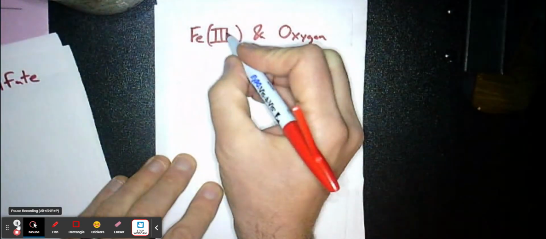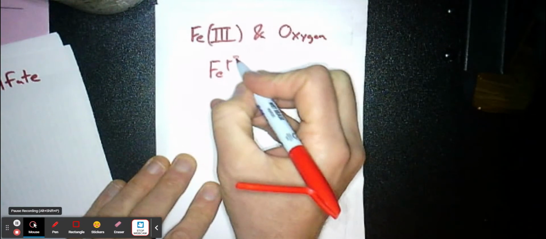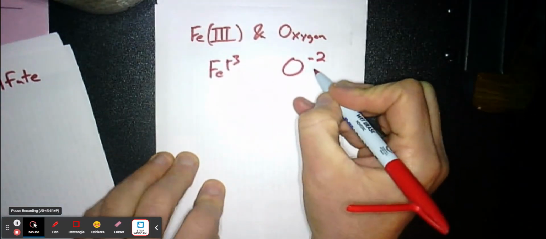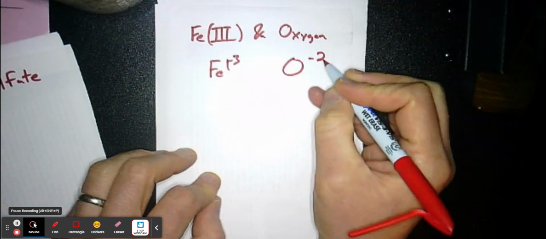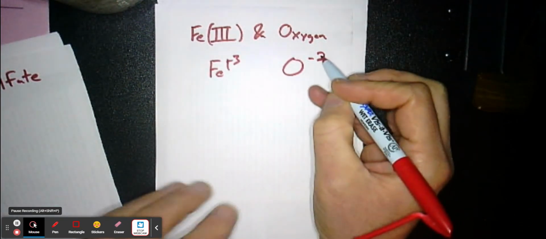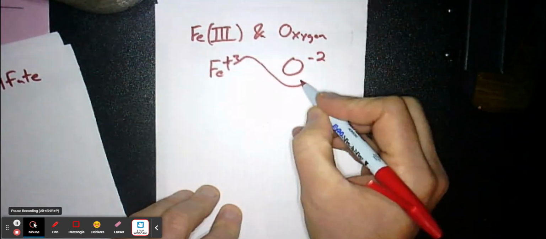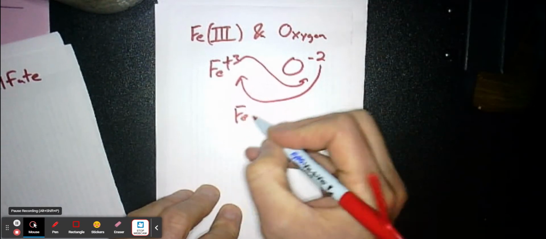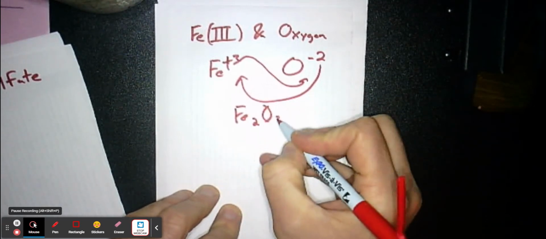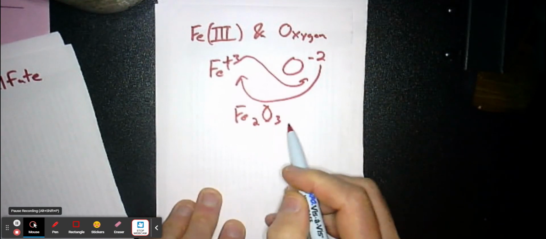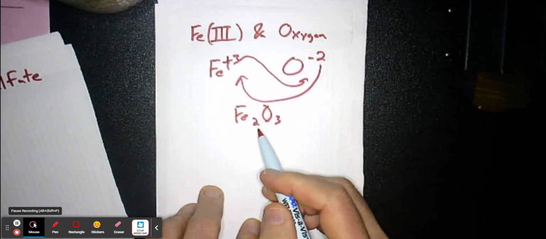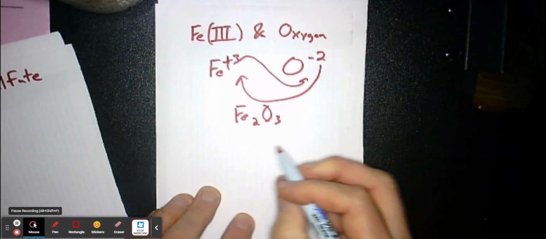All right. Iron 3 oxide. This Roman numeral 3 means it's plus 3. Oxygen has a -2. I look it up. It's in group 16 on the periodic table, and on page 205 of the book it's got that -2 charge. So I can swap them like this. And then I get my answer, Fe2O3. This is iron 3 oxide, which is also known as rust.